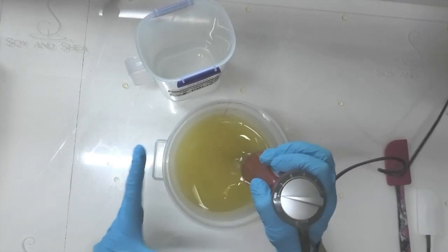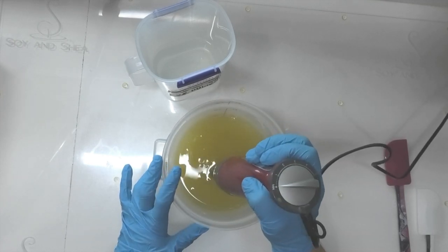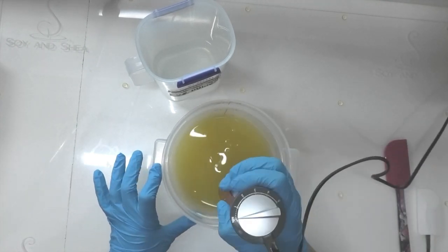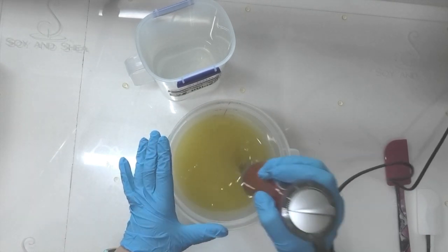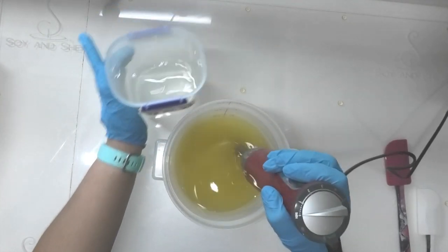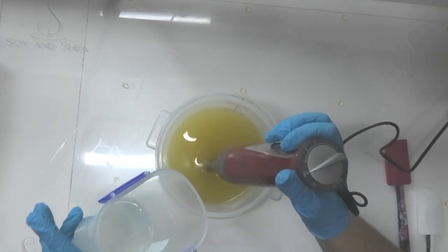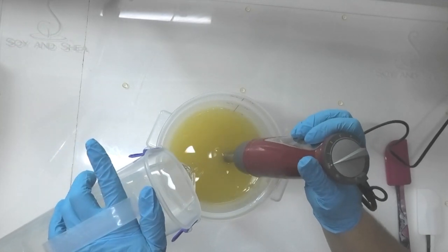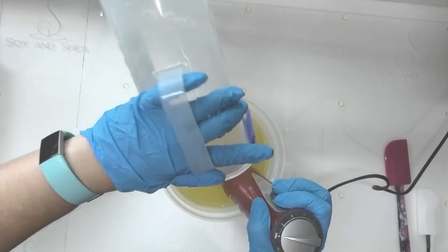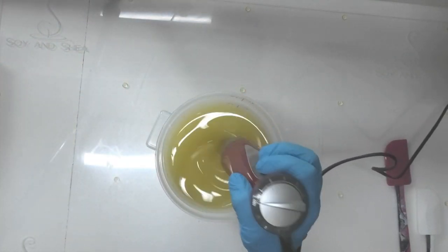I have finally got my oils to a temperature I can work at. I actually made these oils up about two days ago and they had not dropped below 30 degrees until last night when we had a massive storm. It's lovely and cool this morning — my oils have dropped down to about 25 degrees Celsius, which is the sort of temperature I like to work at when soaping. I just find it behaves so much better at this temperature, and we're also sitting about 24 degrees inside the workshop. I've just put my lye and distilled water solution into my oils and I'm going to give it a quick mix to bring it up to emulsion.